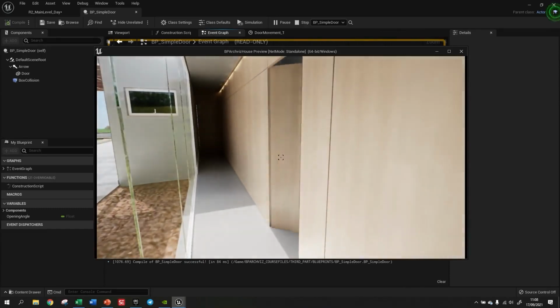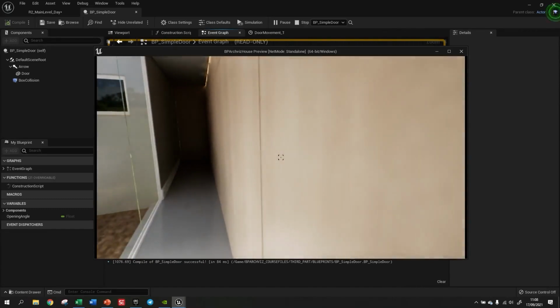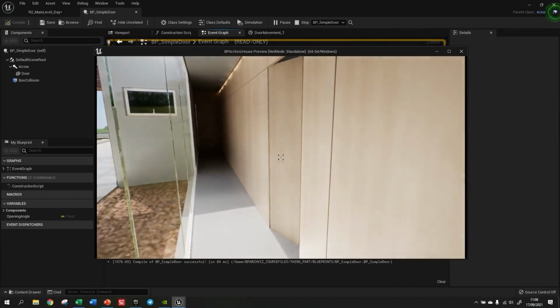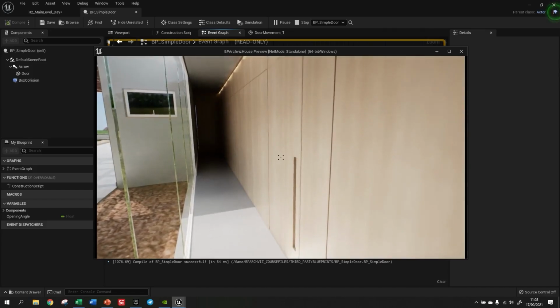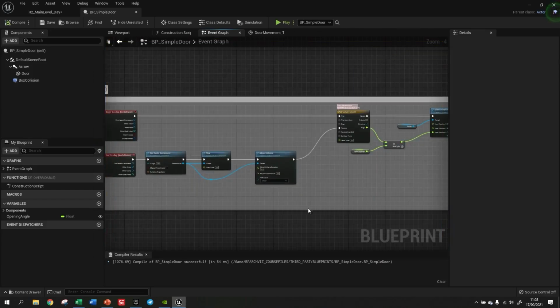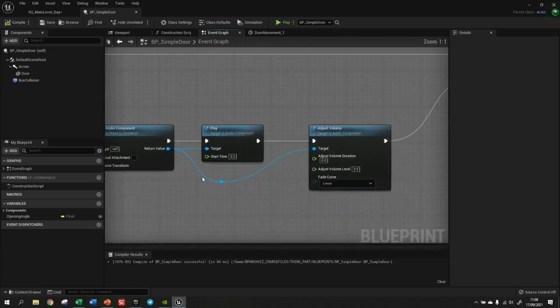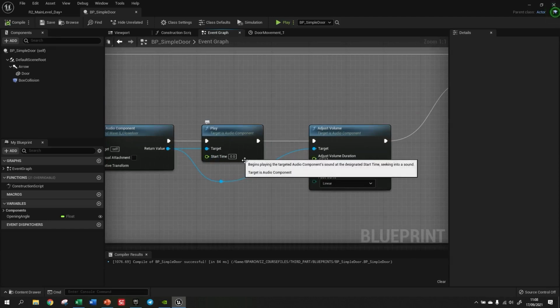Okay, and it opens, and then it closes more slowly. It closes, and only then you hear it sound. So you can set this up in 2 ways. You can edit the door to make it match the audio. That's one way you can do it. Or you can set it up with this, okay? So you can either speed up the door movement, slow it down, or whatever, so it starts later as well. That's another option for you to consider.